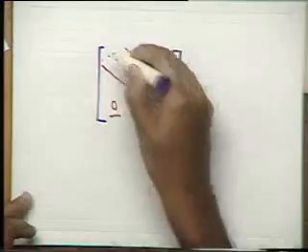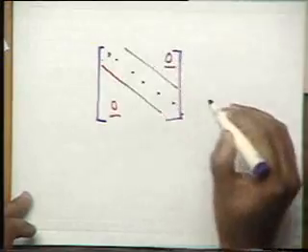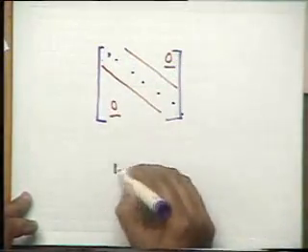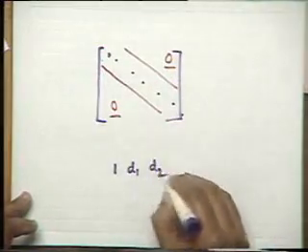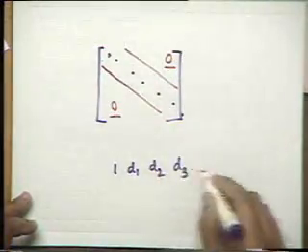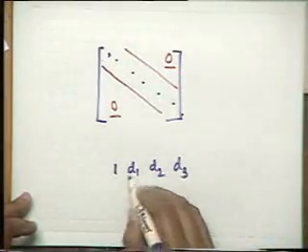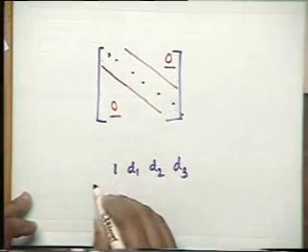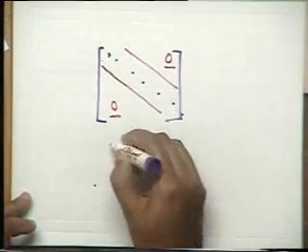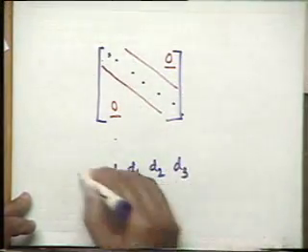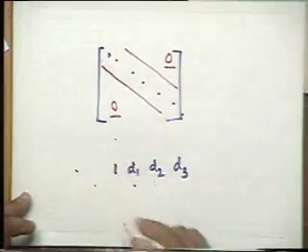For the benefit of those who did not get this immediately, let me tell you why. For the first row, the correlation measure is highest over here. Supposing the correlation measure for this is 1, and this is D1, this is D2, this is D3, it is decreasing. For the second row, this is the correlation between the second element and the first element, second element, third element, fourth element, like this. Correlation of that with the first element.